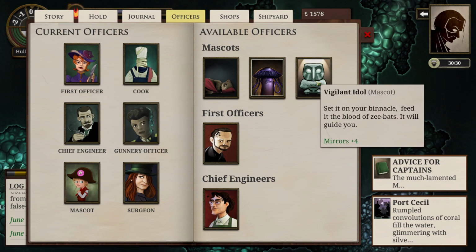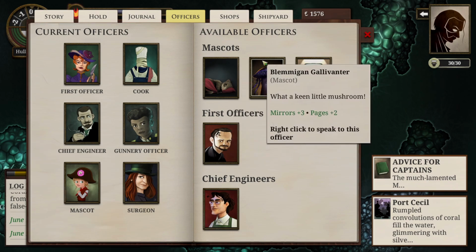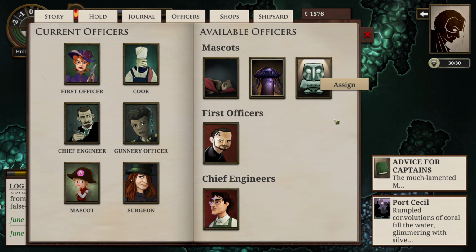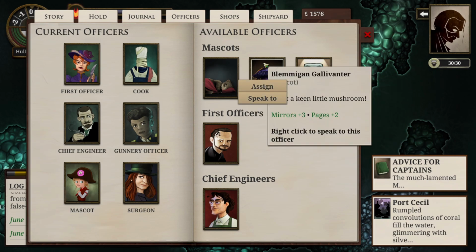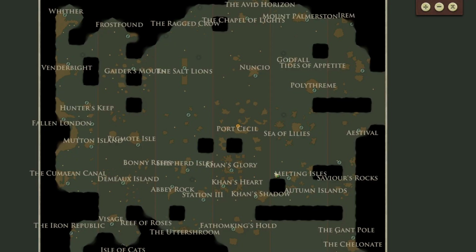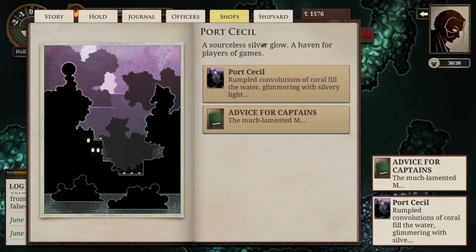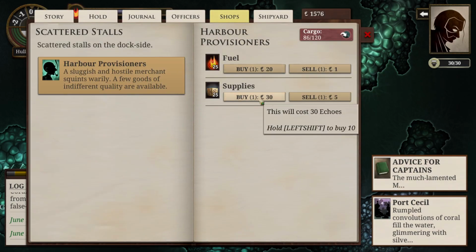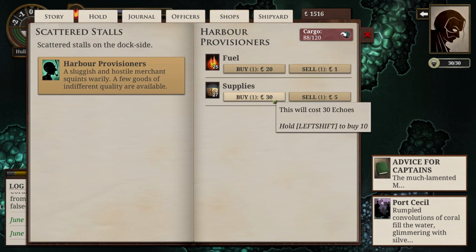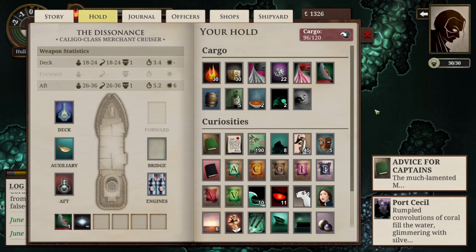Ooh, the Vigilant Idol is a mascot. 4 mirrors? I think we'll stick with our 5 hearts for now. Okay, we can't even talk to... Well, we could speak to our Blumigan if we wanted to. But with that, I think our time here in Port Cecil is done. If I buy up to 30 of each, yeah, I'll be fine, and then I've got plenty of stuff to sell to make up for it. So.